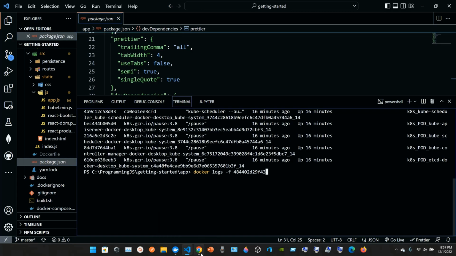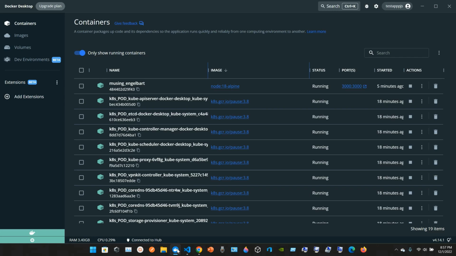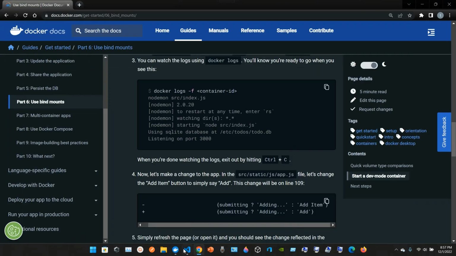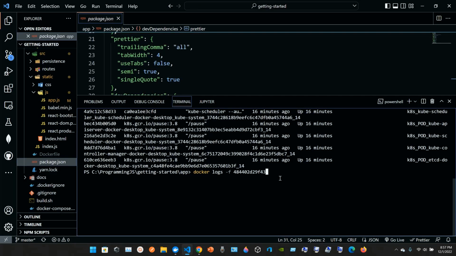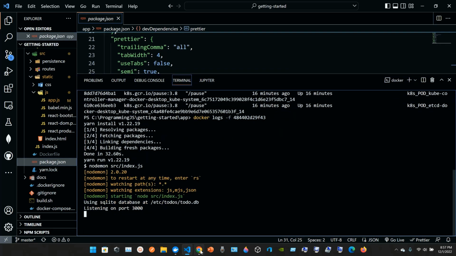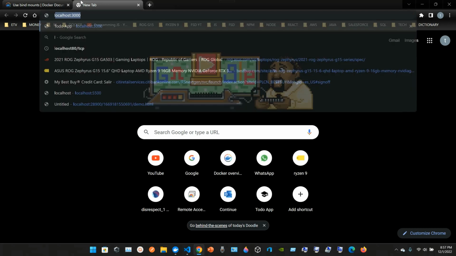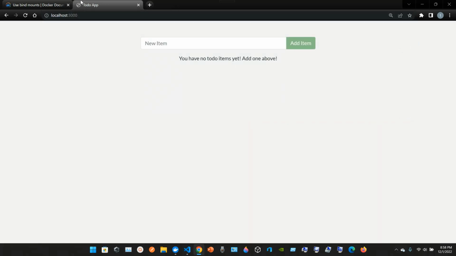Let me see if that is the correct one. Yeah, then we press enter. Okay, listening in port 3000. So this is Nodemon listening in port 3000. So we go to localhost 3000, and here it is.